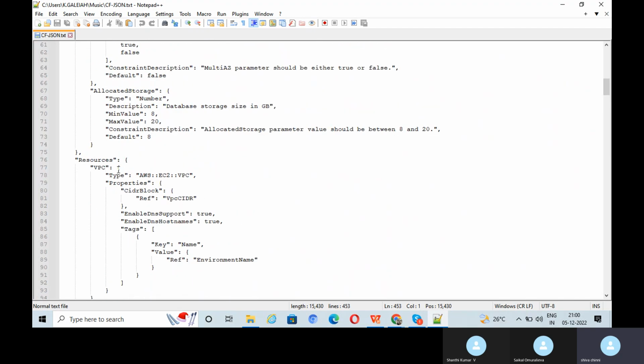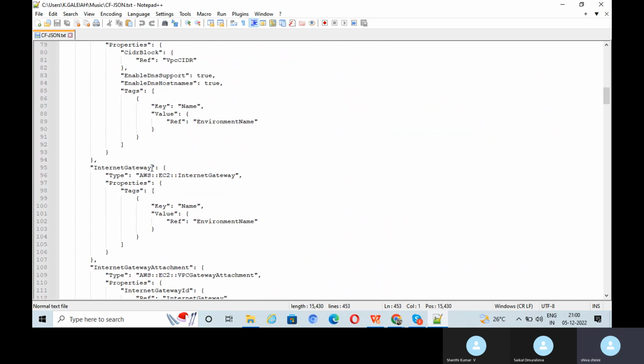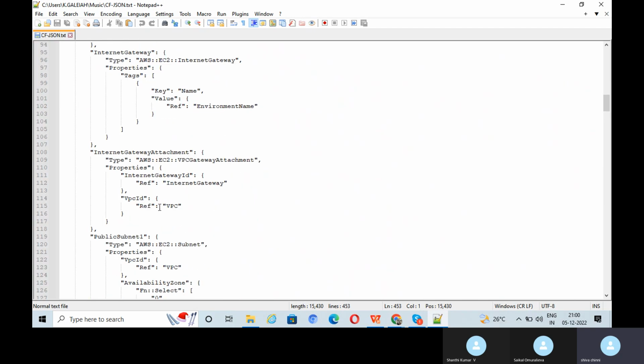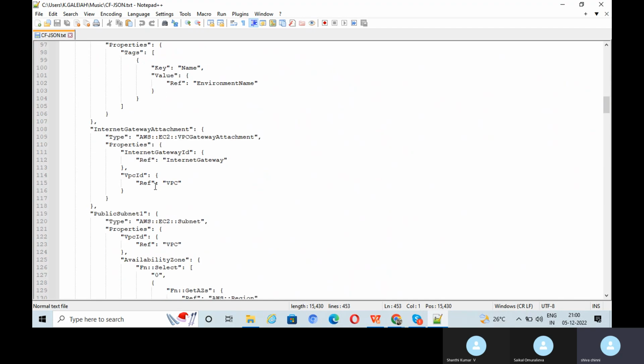So this is the creation of VPC, internet gateway, and you need to attach the internet gateway to the VPC. Just call this function and it will attach the internet gateway to this particular VPC.